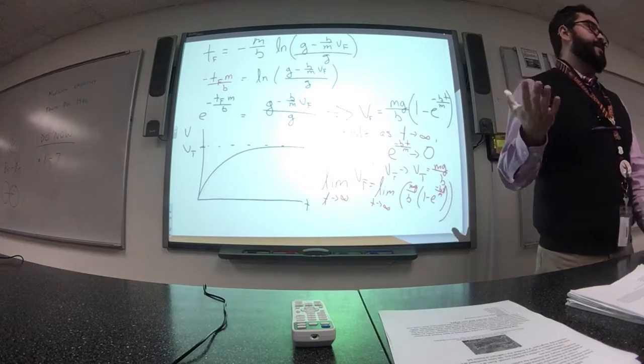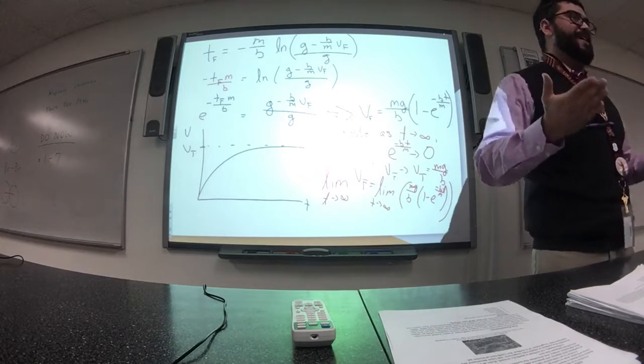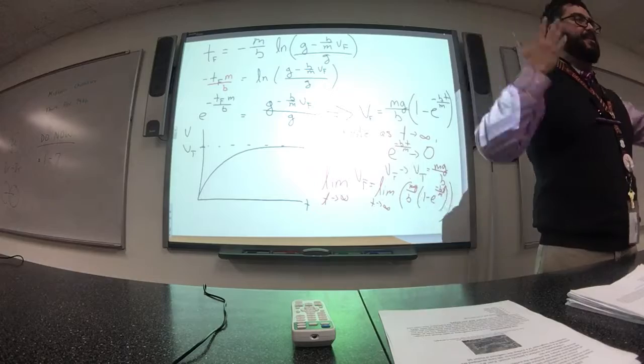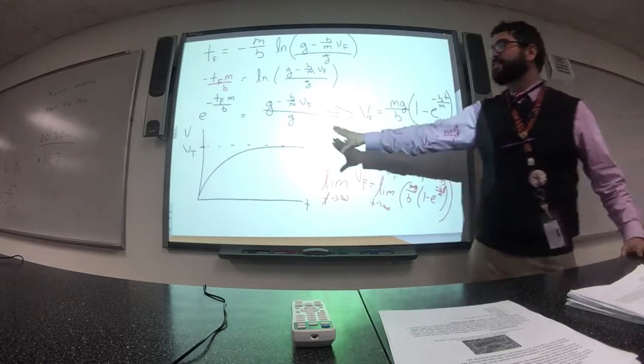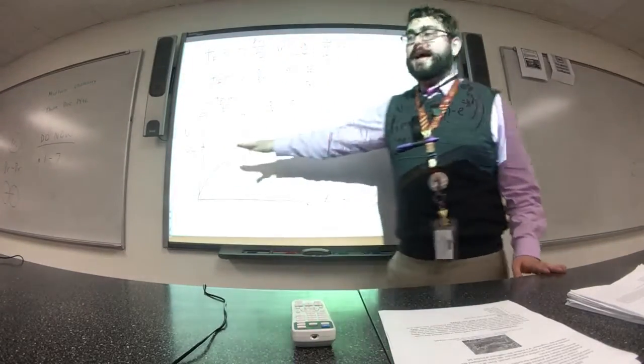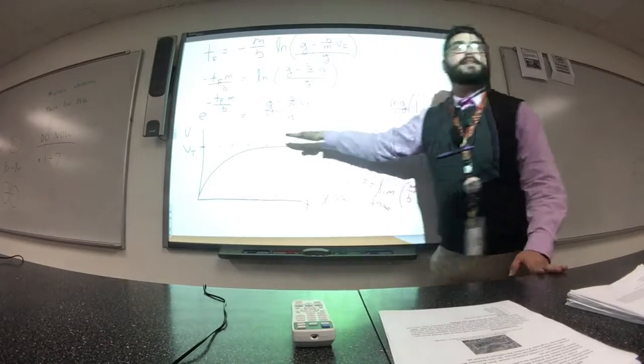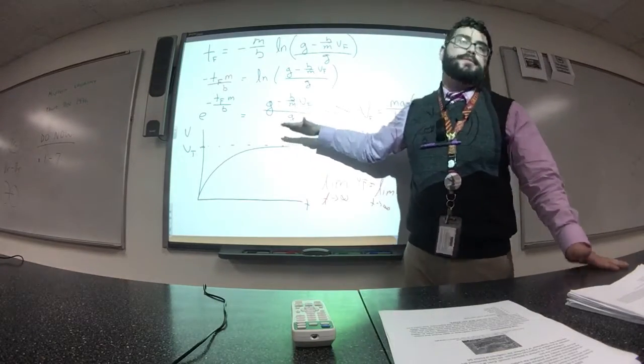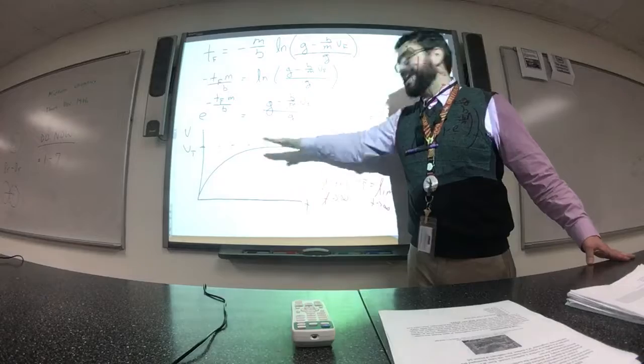Now, are they going to give you something that's quadratic and then exponential? It's really hard to tell, right? It really is. So you're looking for something that is curvy, but approaches this VT value. And this is another one where it will reach this value and stay at that value.